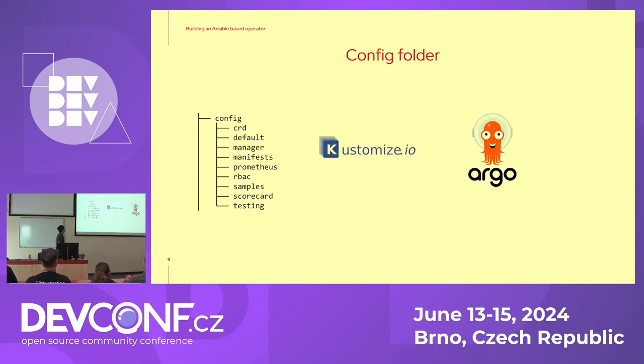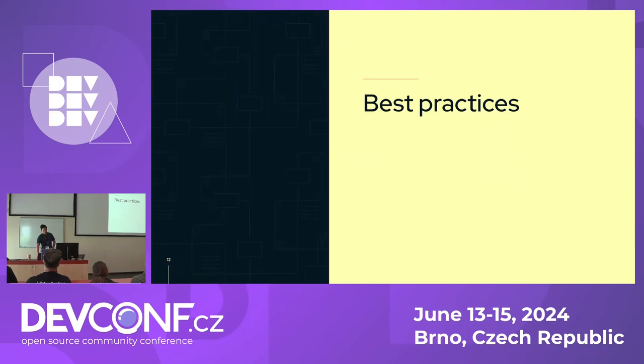Then you have the config folder. This is where you decide on your Kubernetes manifests. We are talking about the CRDs, the deployment of the operator, role-based access control, and some other things, such as if you want to enable extra manifests. We will see what we can enable later on in the demo. These manifests have the format of Kustomize, with kustomization files, and you can later on plug this in with Argo CD, for example, for continuous deployment. So that's the base: whatever you want to do, you have the structure, you develop your playbook, you want to continue with CI/CD, and so on.